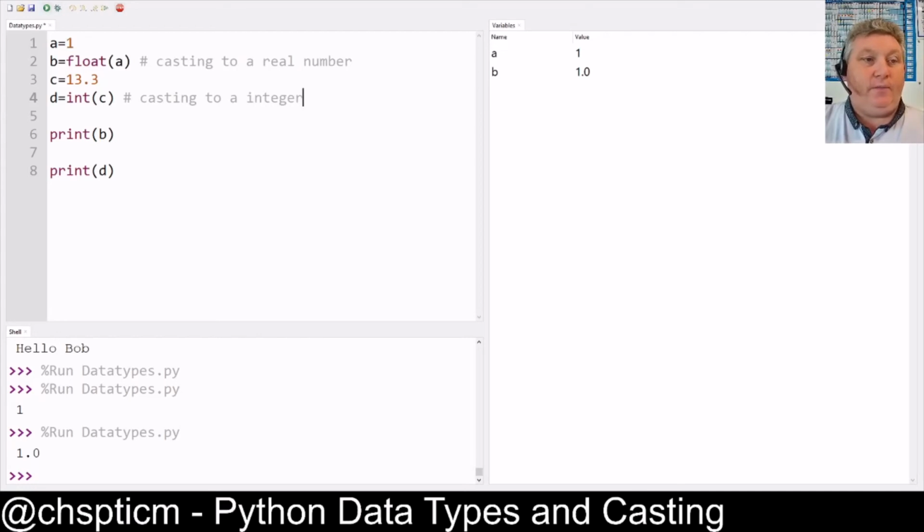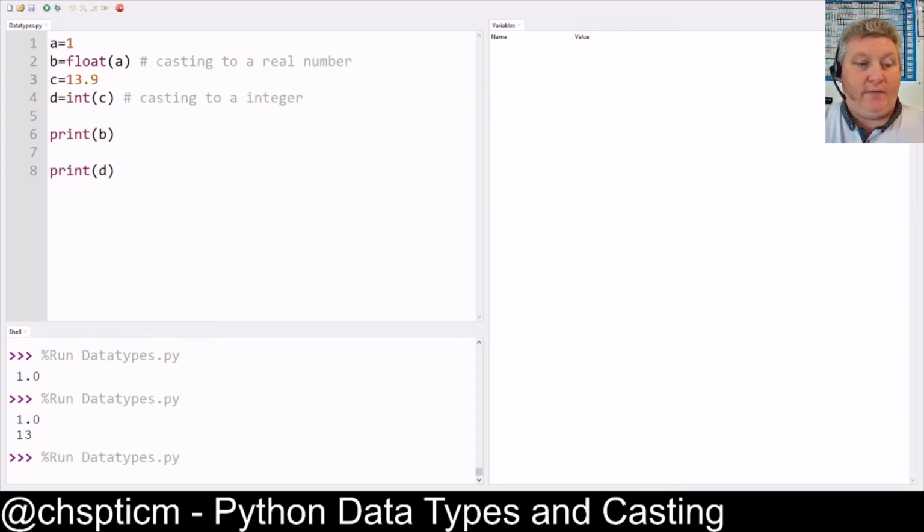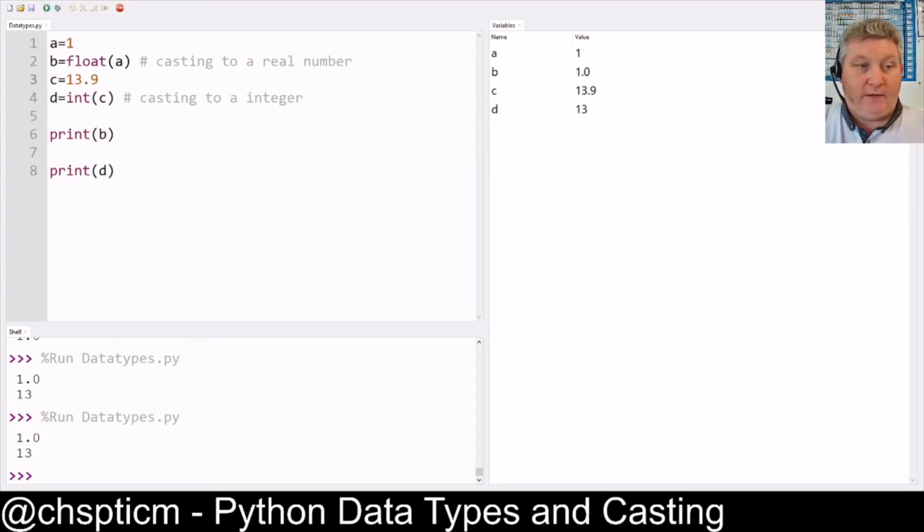When I run it now, we should get 1.0 and 13. It's just the integer component. I can prove that by changing the number, and if I run this, we're only returning the integer component, which is 13. It's taking everything before the decimal point and storing that. Everything after the decimal point doesn't matter. So this is how we can cast from integer to a real number and from a real number to an integer.